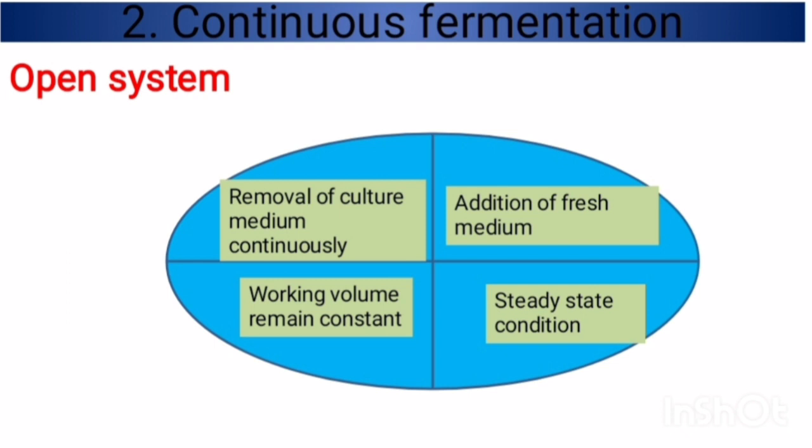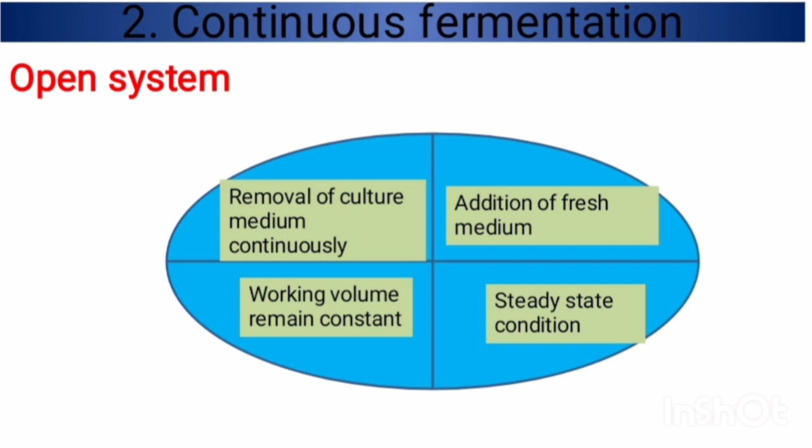In this type, the culture solution is homogeneously mixed. The contents of the vessel are at a steady state. The fresh medium is continuously added and an equal volume of the spent fermentation broth and cells are removed. Exponential growth will be prolonged. New biomass is balanced by the loss of cells.